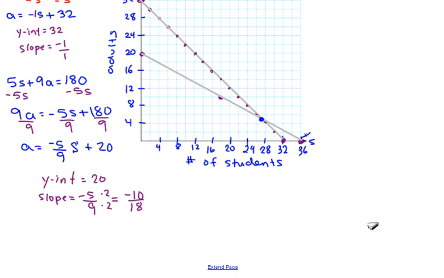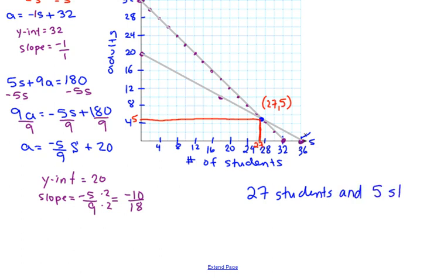Okay, so it's really hard to see, especially if you're not using very nice graphs. But we should be halfway between 26 and 28, which is 27. So what's the intersection? Halfway between 26 and 28, and here it's between 4 and 6, 5. So here our point is 27 comma 5. So 27 what? Adults or students? 27 students and 5 adults.